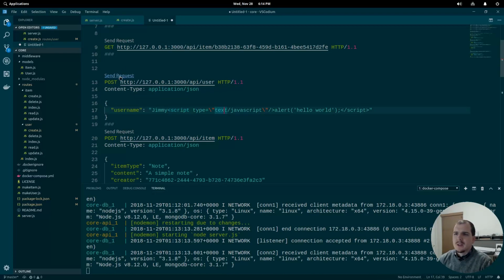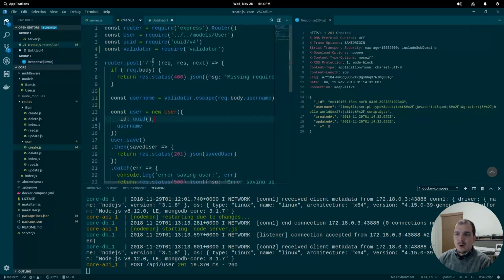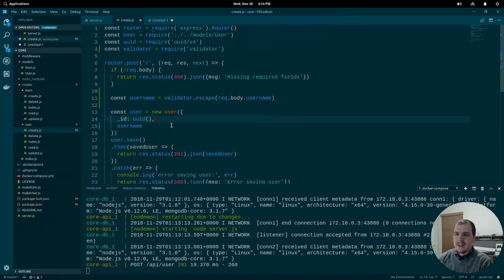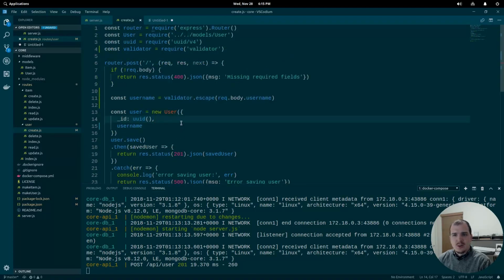So let's go ahead and send this request. And you see this escape value has actually cleaned up all of those inputs that were malicious, which is exactly what we want to see. That means this is what's getting stored. No extra code is being run. That is now somewhat safe, at least to the extent that this package can provide us. So that's looking pretty good. Let's go ahead and check what's next.